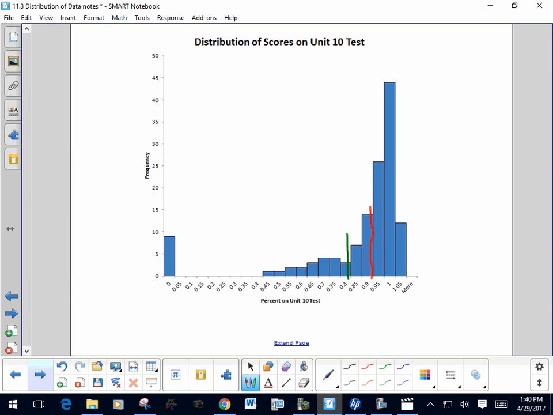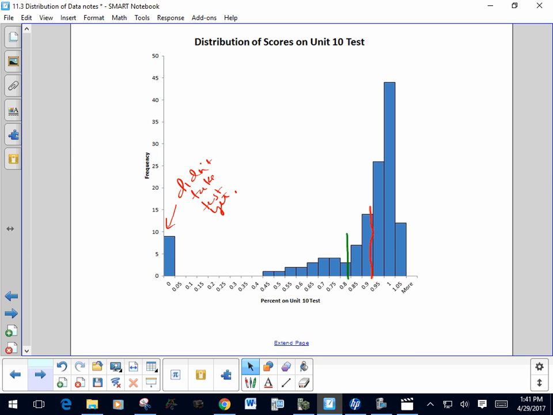So an example of this is this particular histogram. It's showing the scores on the Unit 10 test for all of my students. So this includes data of about 130 Math 3 students. The mean of the data is shown in green. It was between 80 and 85%. The median of the data, though, was 94%. And then you can see there's a group of students over here that actually didn't even take the test yet. They were absent or something and haven't come in to take their test.